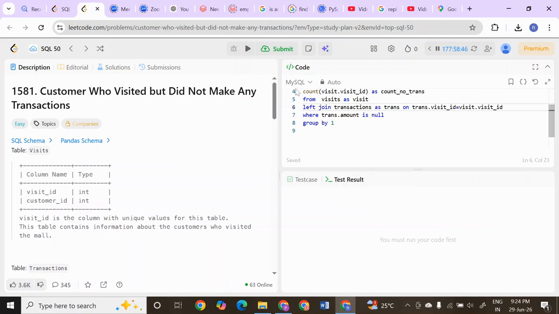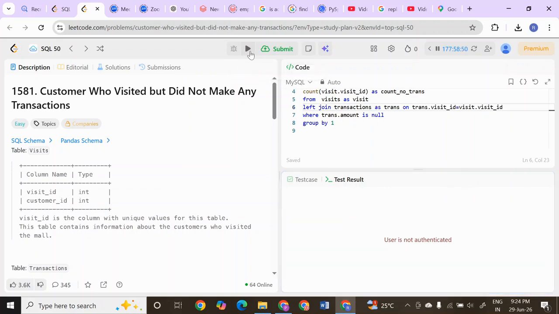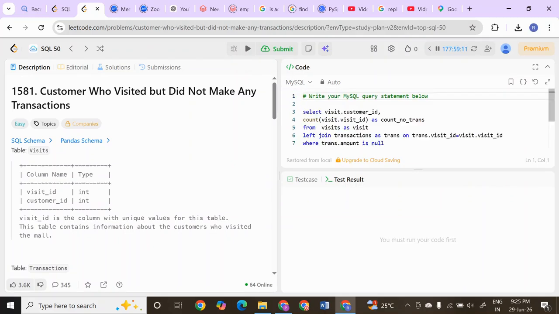Now let me execute this code. It's saying the user is not authenticated, so let me authenticate it. So let me execute this SQL query and let's see what output we are going to receive.